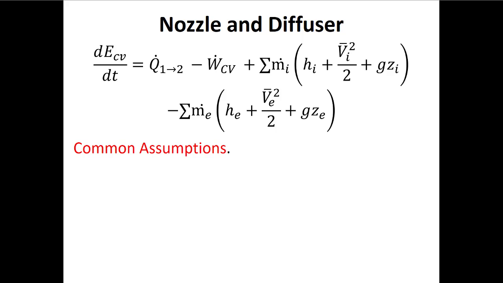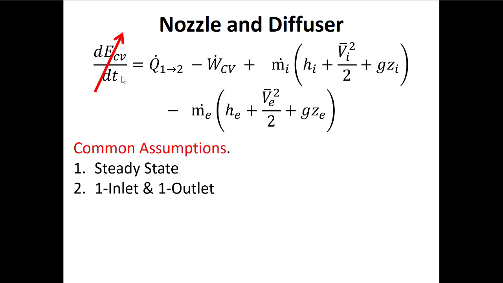So the assumptions that you're often going to make for a nozzle and a diffuser, right? We write out our whole first law. And again, I'm going to tell you, always start by writing out the whole first law. If we're at steady state, then we get rid of the energy stored term, the storage term. Here, this is going to be one inlet and one outlet for most diffusers that we talk about, so we don't have to worry about the summation of these terms at all the inlets and all the outlets because there's only one of each.